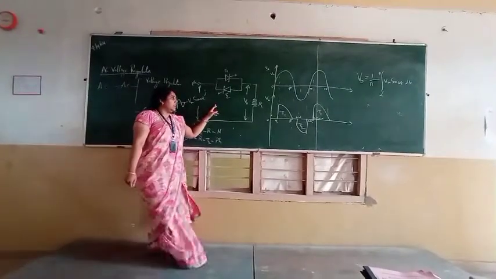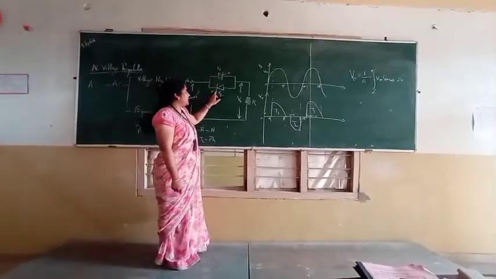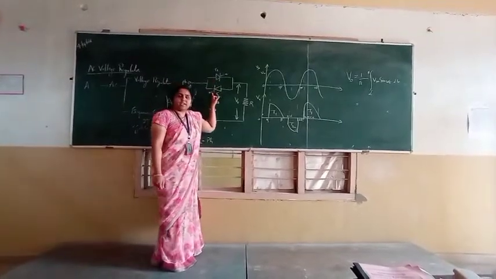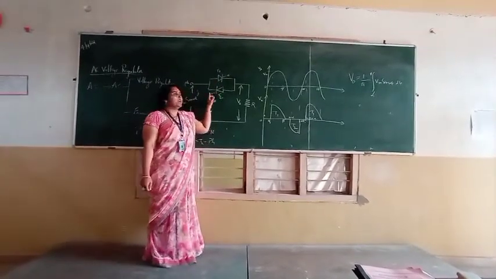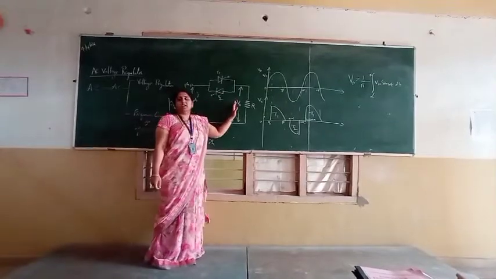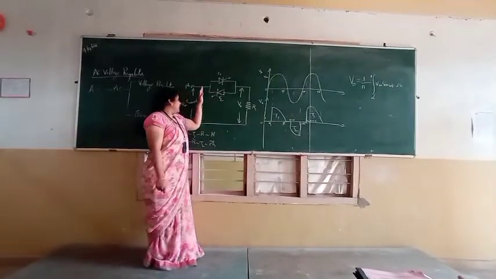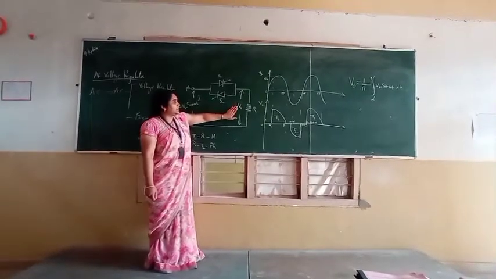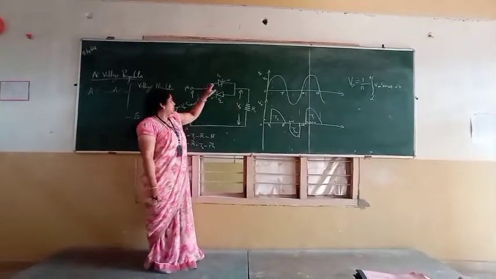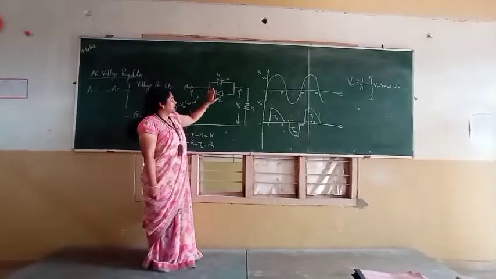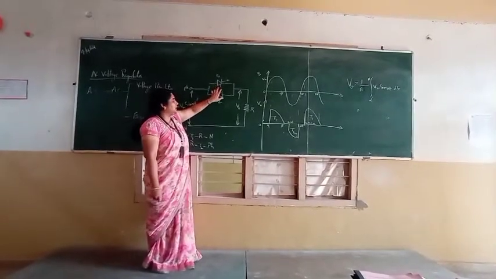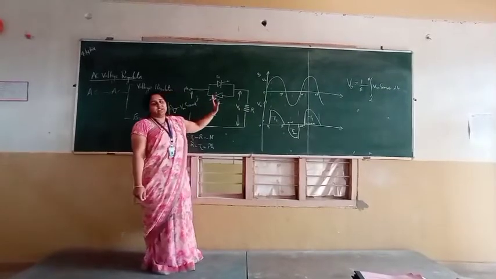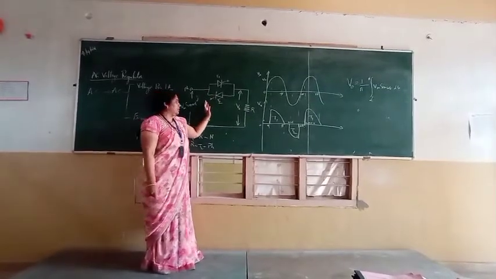In this circuit, we can find two thyristors connected back to back to convert a fixed AC into a variable AC. Here it is an R load. So an AC source is connected to two thyristors anti-parallelly, and then it is given to the R load. Let's see the working of this circuit.